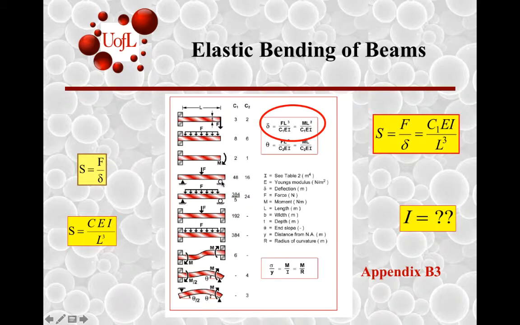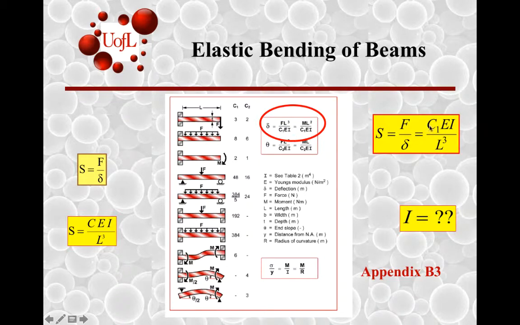You could have a slider on one side. You could have a distributed load over here. It could be fixed at both ends as a beam, and then you could have a load in the middle or a distributed load. So a lot of different possibilities. Okay. And then accordingly, the values of C1 and C2 in these equations would change.